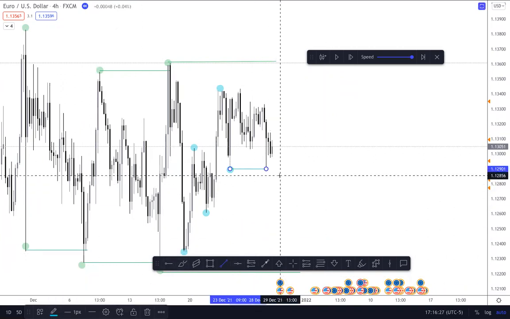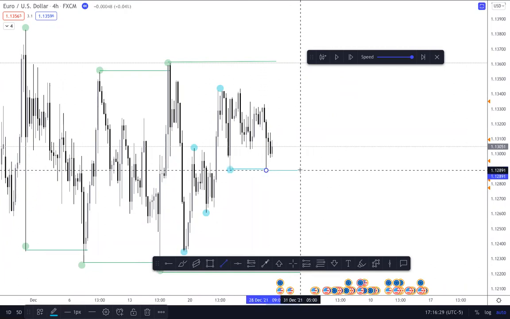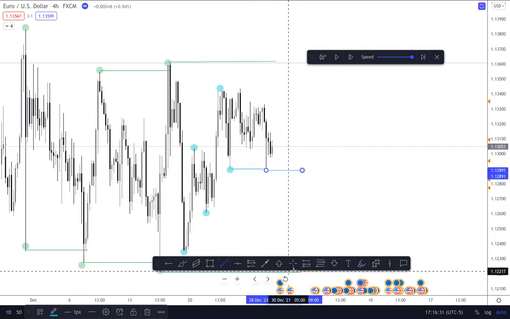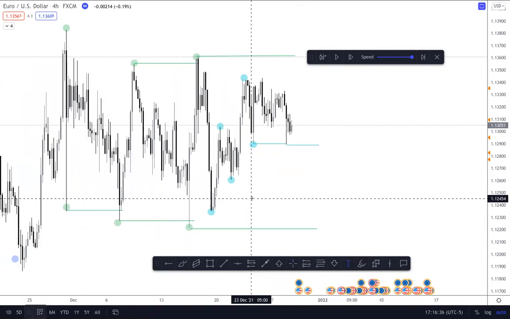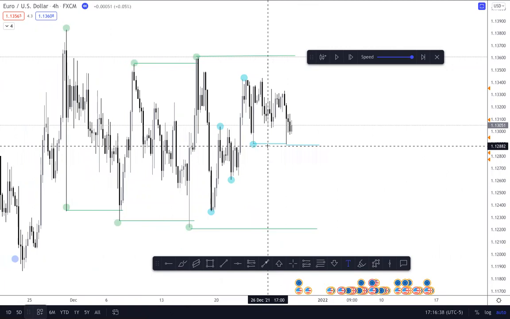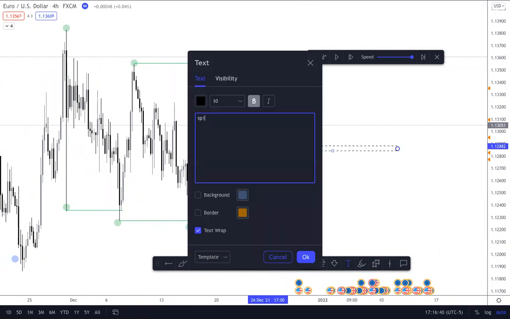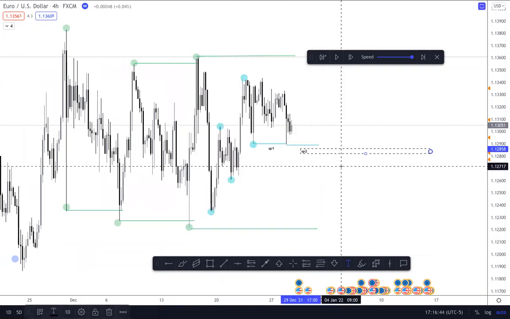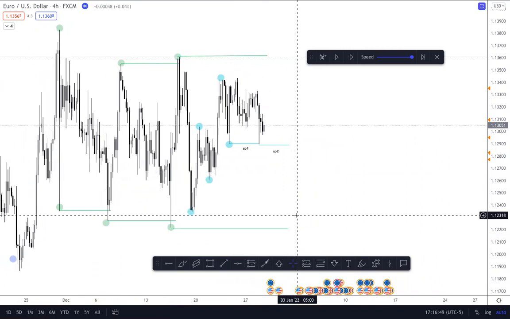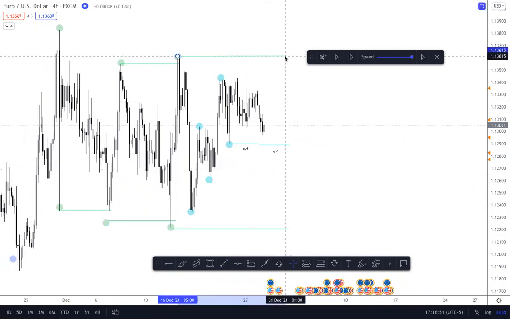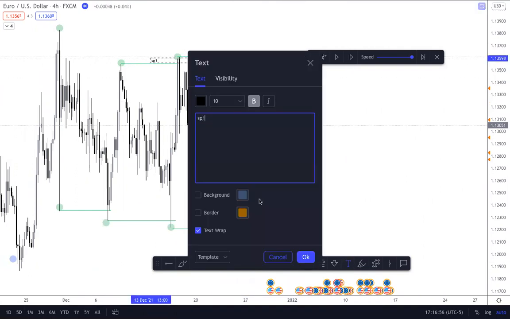this low has gotten swept, which allows me to understand that we have now entered, from a structure and algo standpoint, structural phase 2. Just like the injections, we have phase 1, phase 2, phase 3. Structure points have the same thing. We have structural phase 1, structure phase 2, and of course, after this will be structure phase 3. The same thing applies here. Here we have structural phase 1, structural phase 2.